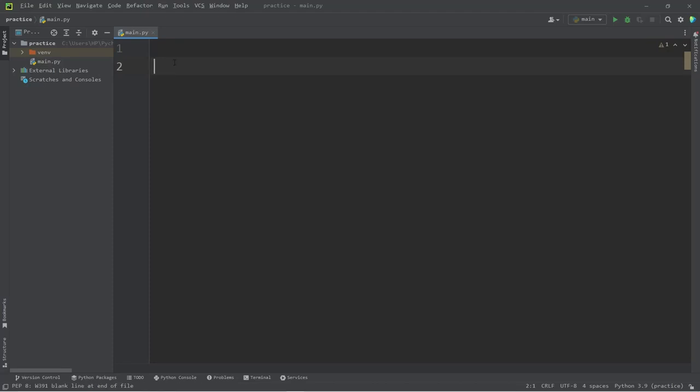Hey everybody, in this topic we're going to create an email slicer program. I was going to create this program as an exercise at the end of our string indexing video, but I completely forgot, so I'm going to make a separate video on it. It's a fairly straightforward program, it won't take too many lines of code.